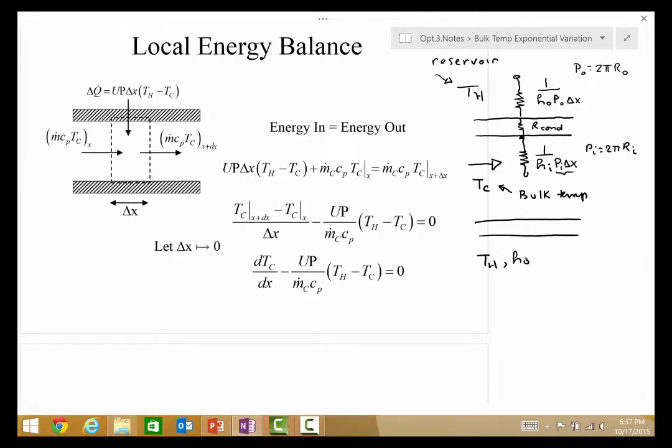And so we set up a local energy balance as shown here in this control volume analysis. So the control volume analysis says that we have an enthalpy flux in, enthalpy flux out, and we have some heat transfer in. So note here that we're using this idea of an overall heat transfer coefficient, often given by the symbol U. So U is the overall heat transfer coefficient, or effective heat transfer coefficient. And it's typically defined in terms of the resistances in the problem.